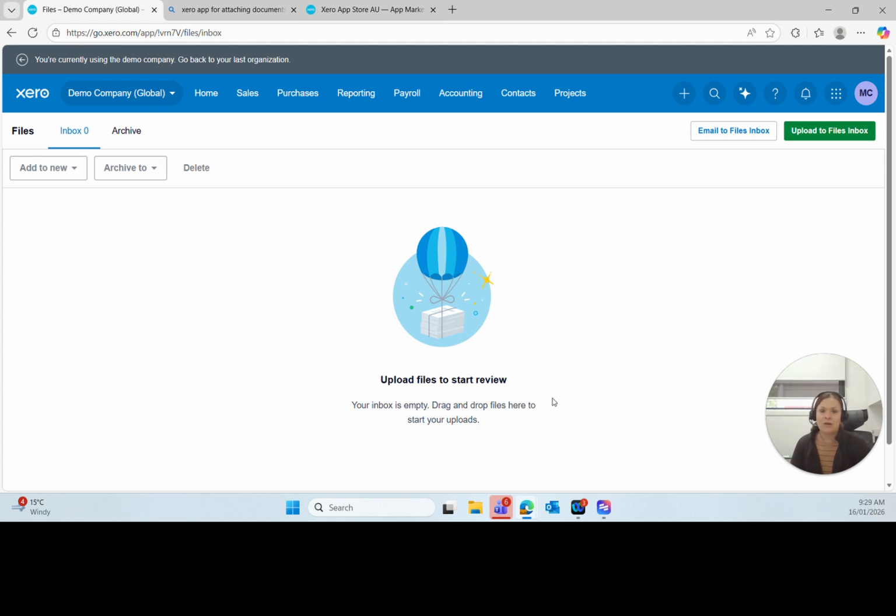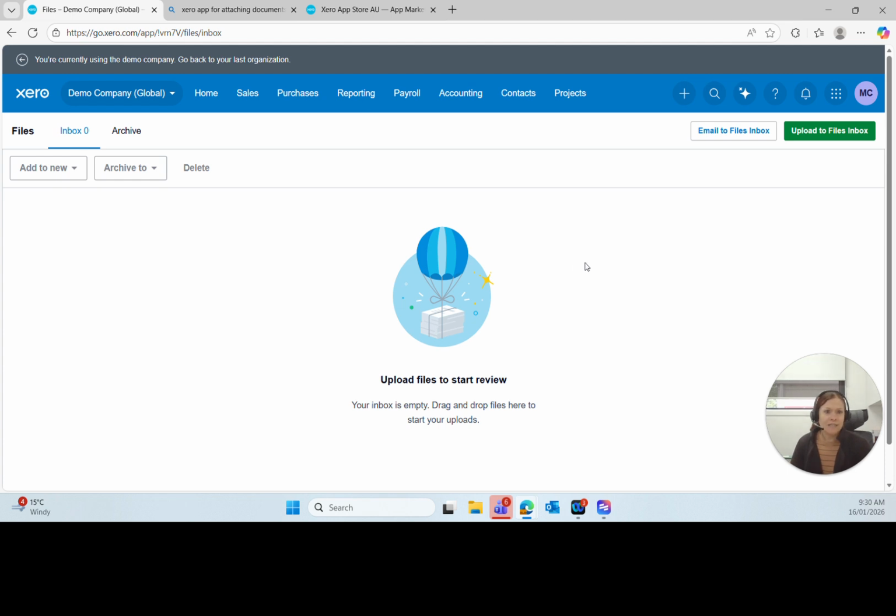One of the best ways though is to actually get the app. So you can get a Xero app on your phone. It doesn't cost any extra if you've already got a Xero subscription. You use your same login details as you would logging into your laptop or your iPad or whatever you might be usually used to logging into. And once you've got the app, you could take the photo directly within that app.